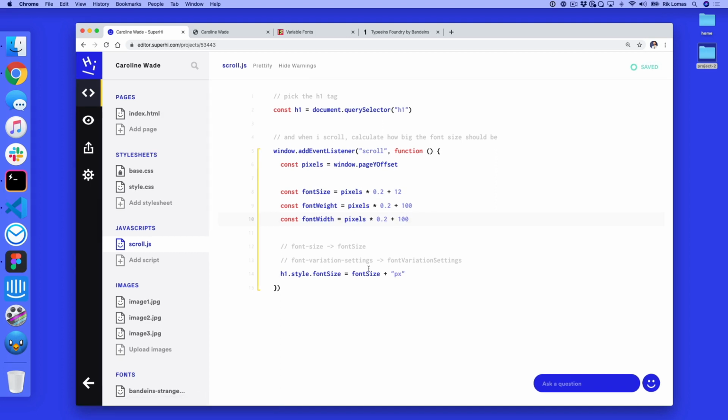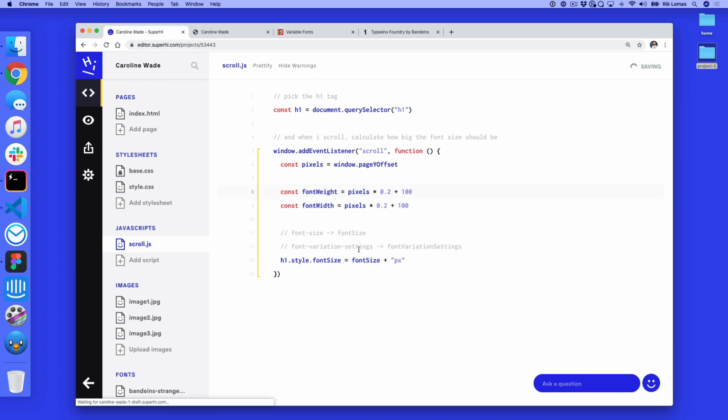So at the moment, we're only using font size in this change thing down here. But we don't actually want to use font size. We actually want to change the font variation settings. So I'm going to get rid of a few things. I'm going to get rid of this font size. We don't really want it, like Untitled Sans. If we get rid of that, then this won't work, so I'm going to get rid of this as well. And what I want to do is add these two things in.